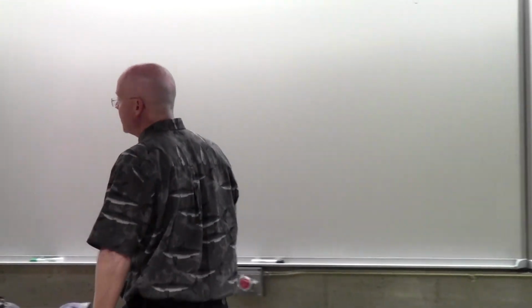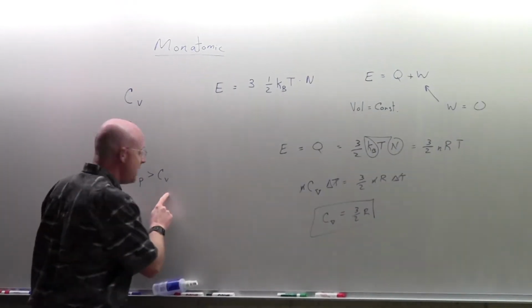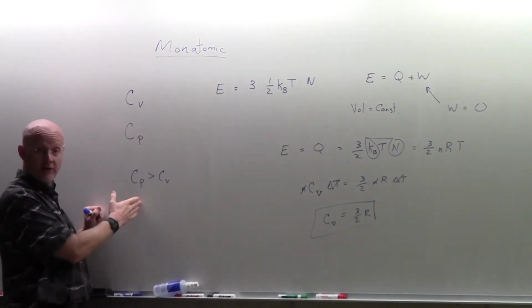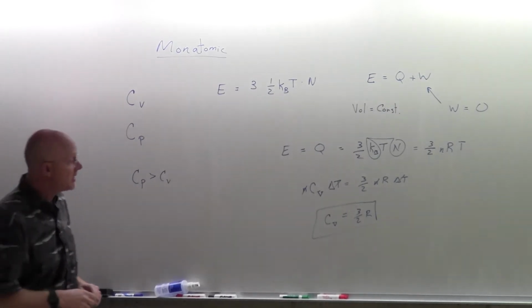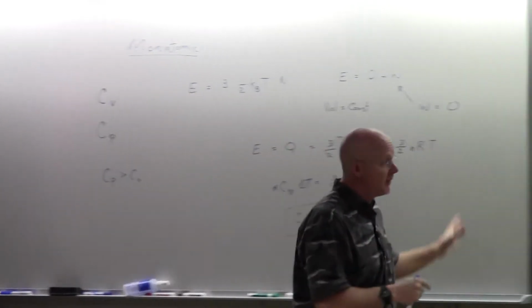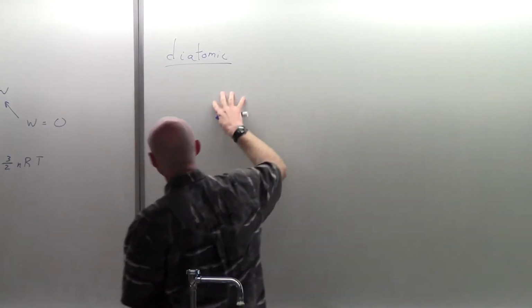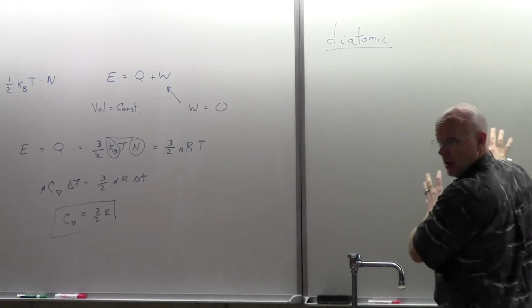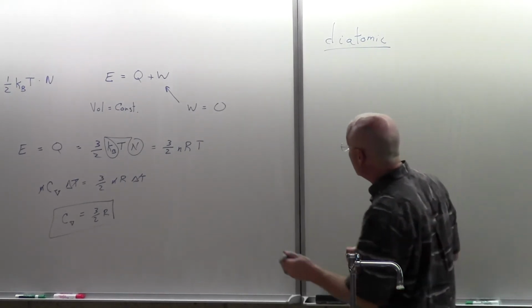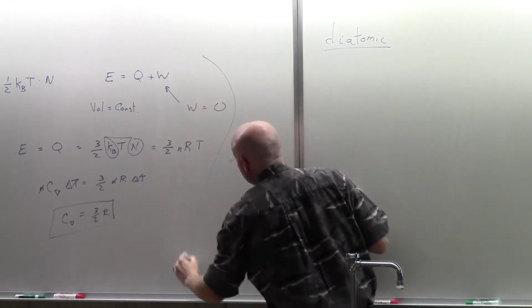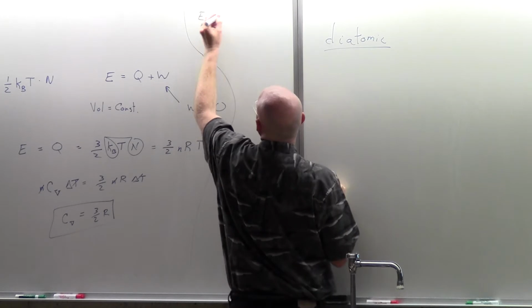In fact, we did one more step before we left here. We said, all right, if you know CV, you should be able to also find CP. You could really go through the same process. So if I clear this area of the board, and I wonder if I can squeeze it in right here, because I would like to compare and contrast with the diatomic here that we haven't done yet.